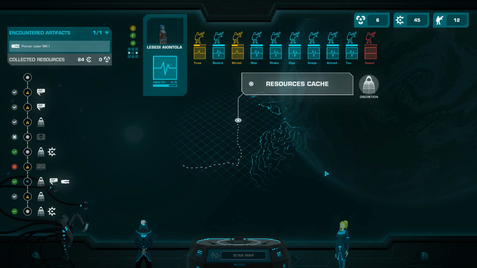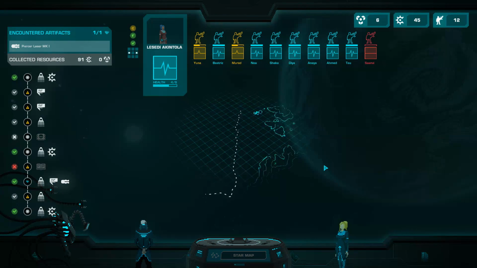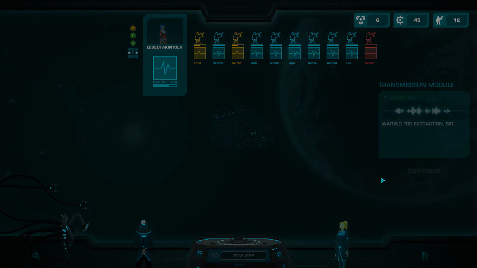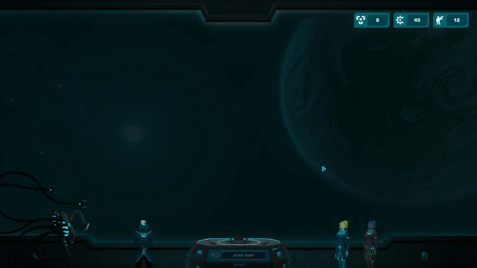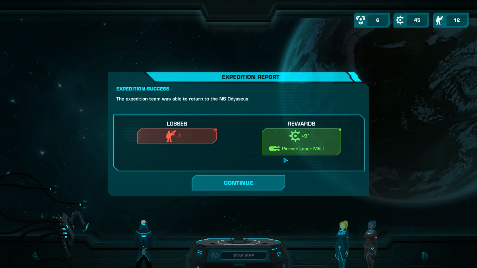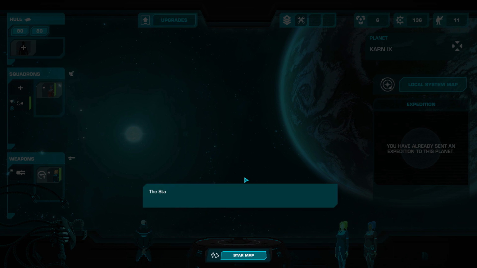Continue. 1 casualty is acceptable. You're doing pretty well so far, so I'm not going to stop you. Waiting for extraction, sir. We lost 1 commando. We got 91 scrap. And a piercer laser. Very nice.